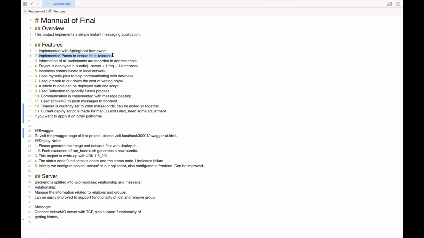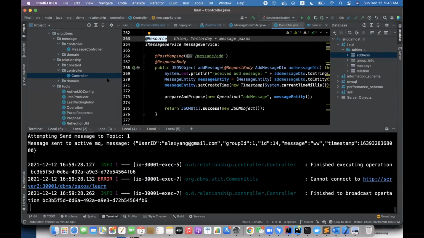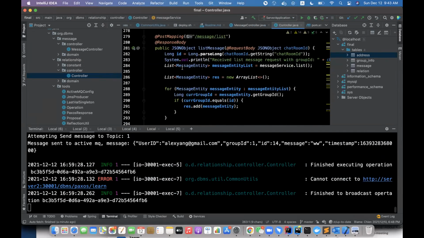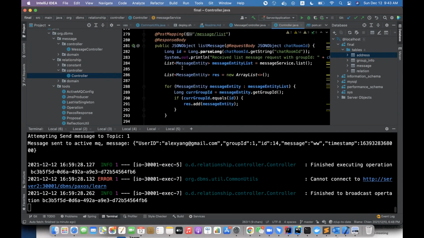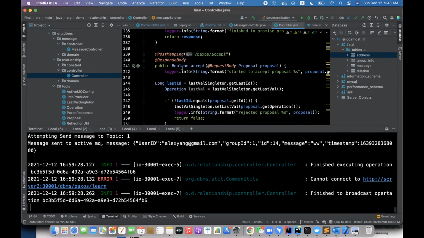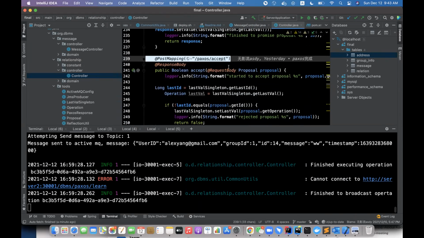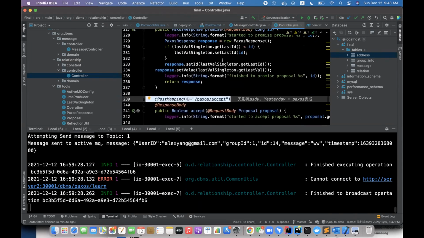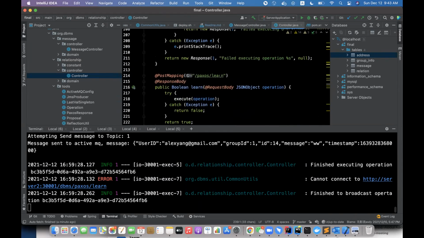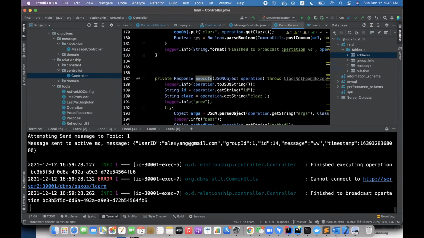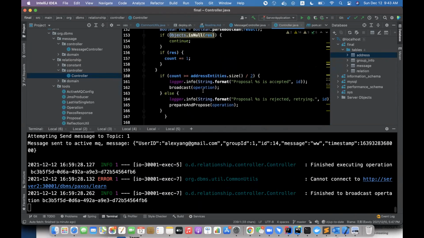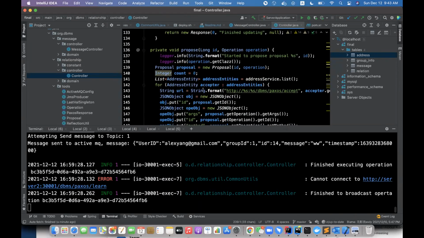The second feature is that we implemented Paxos to ensure fault tolerance. For every server, we have provided some APIs like accept, promise, learn, and so on, and we give proposer functions to this server.